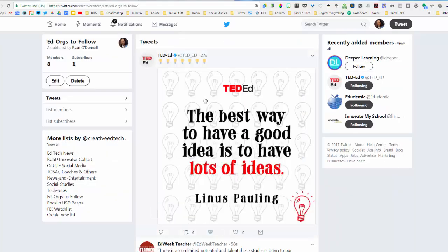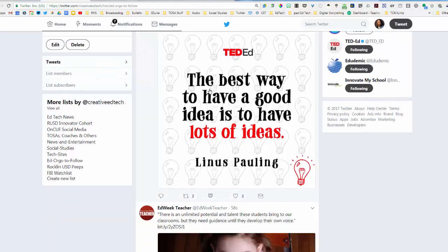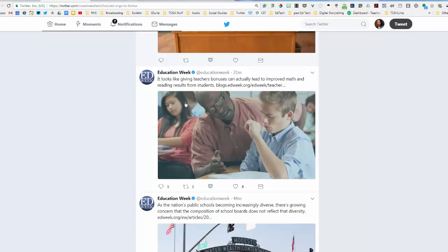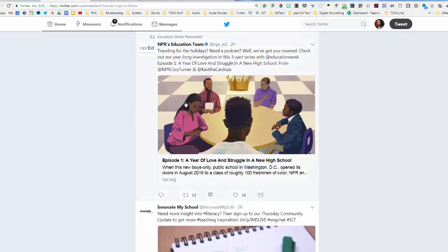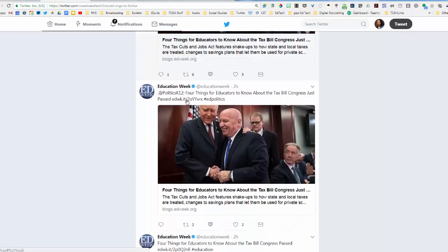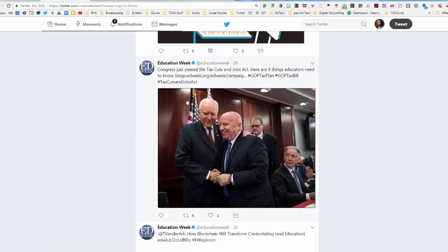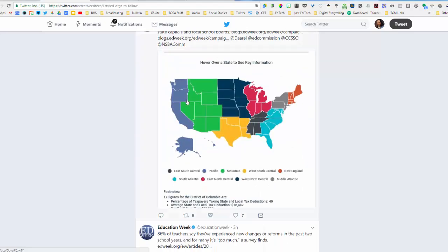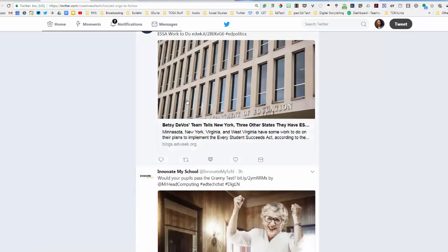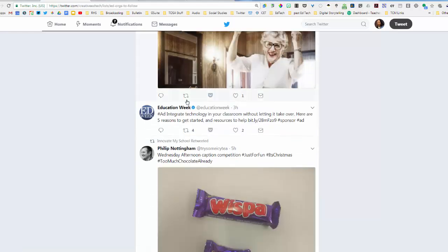So now when I click on this, as of 27 seconds ago, this is now a feed of just those particular tweets that have come from those 8 organizations. So there's TED, there's EdWeek, Innovate, and let's see if we can see one from what we had just added. All of the tweets that come in your list are going to come in chronological order. And so this is a list. I'm not seeing that one pop up right away, but you get the idea that this is that list. Anyway, so that's about how to create your own list.